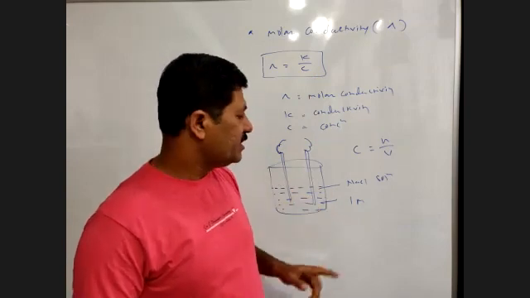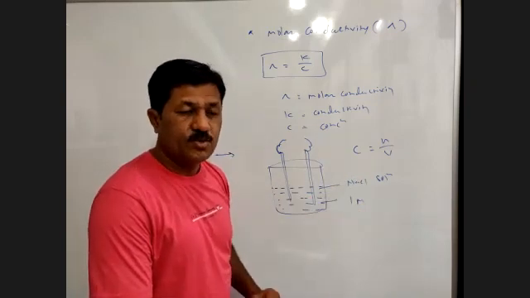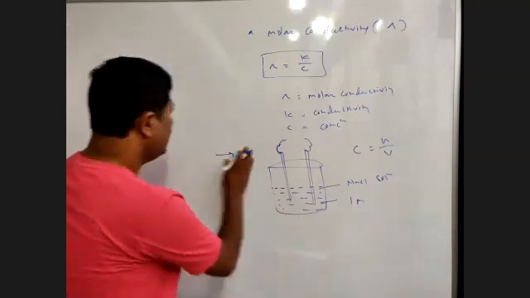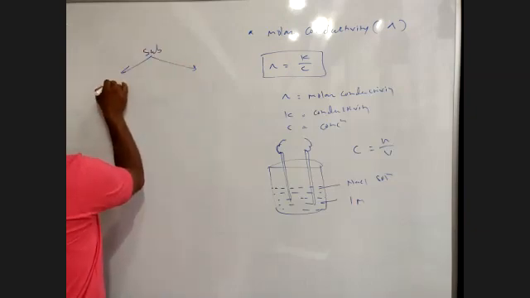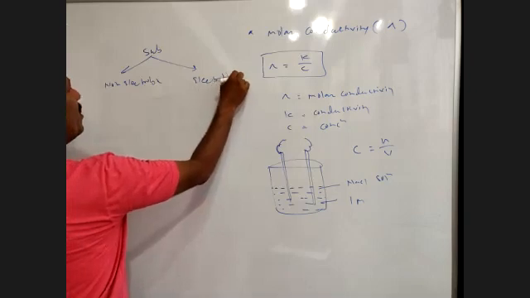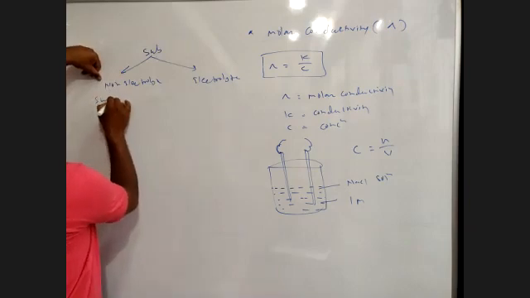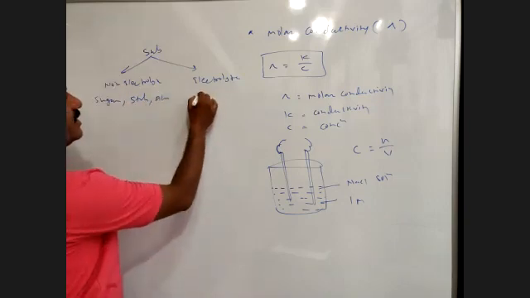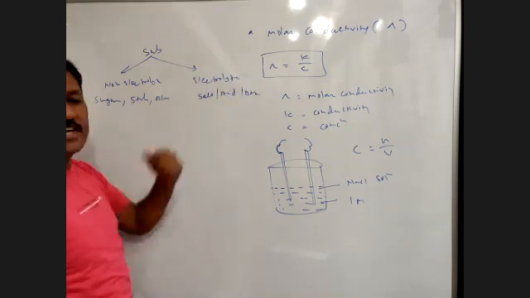But now another problem comes in: the solute which is put in here, solutes are of 2 types. These solutes or substances can be classified as electrolytes and non-electrolytes. Now see, we can have matter or substances. Substances are classified as non-electrolytes and electrolytes. Under non-electrolytes come sugar, starch, alum. These are the substances. And under electrolytes come all salts, acids, and bases; they come under this category of electrolytes.